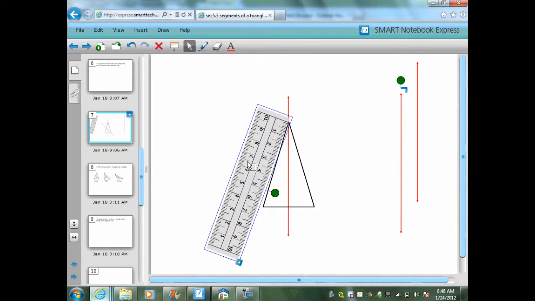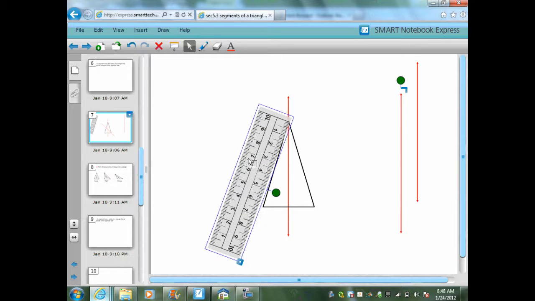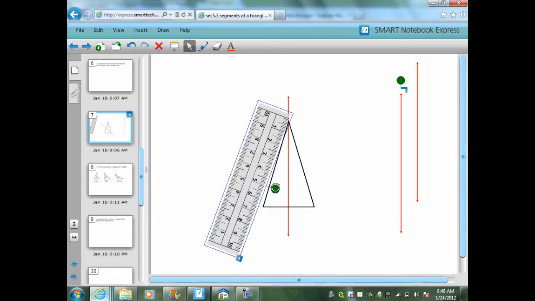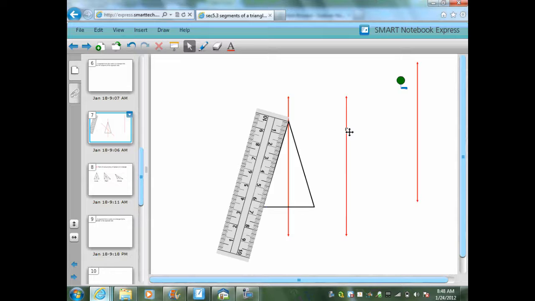And when I move this along the side, it's a rudimentary program, so I need to get it as close as I can. It won't be exact. And when I rotate it, I can see I'm going to get approximately 6.4. Therefore, my midpoint is at 3.2. I'm going to double click on this segment and remember to put it in the back. So I'm going to order it and send to the back.